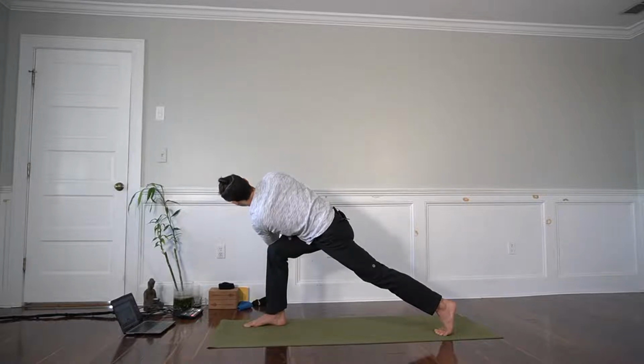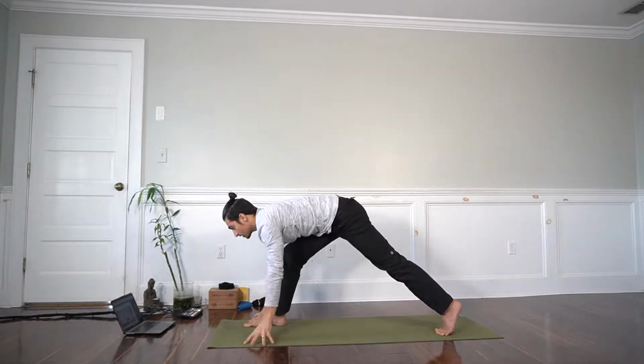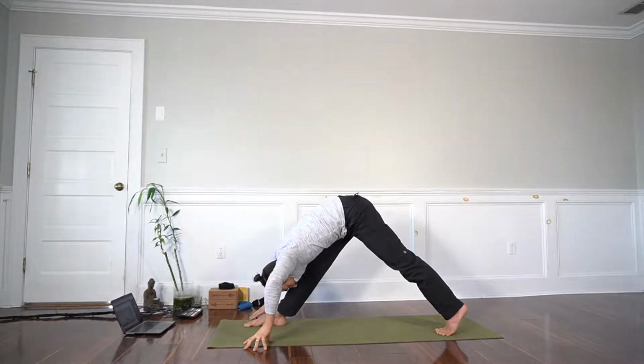Take your right hand to your thigh. Inhale, unwind, left hand to the ground. Straighten through the front leg slowly. Exhale, bow over your straight front leg.